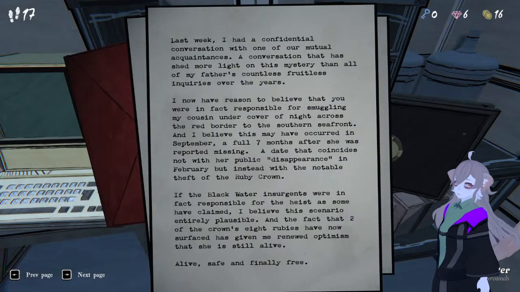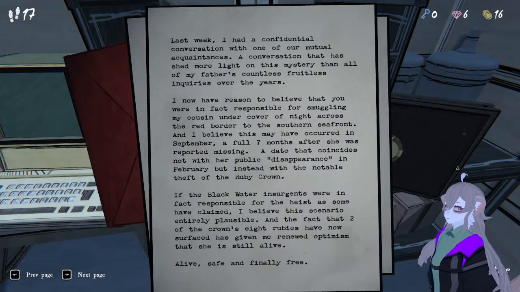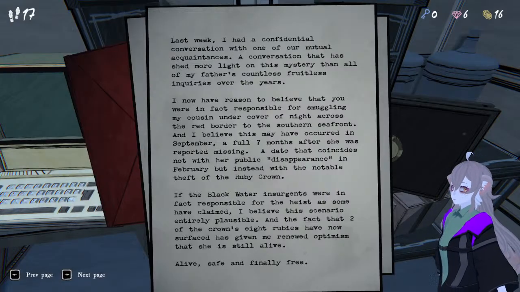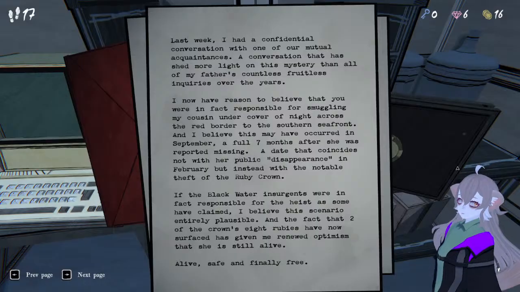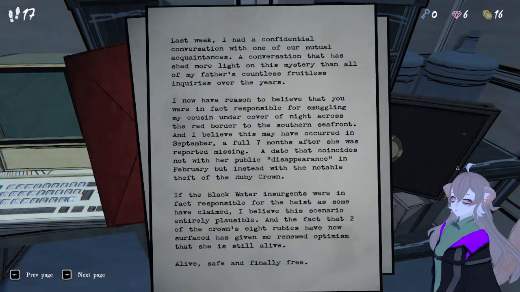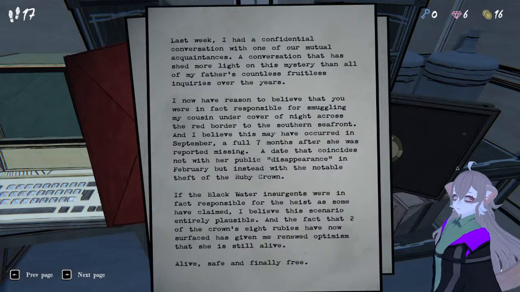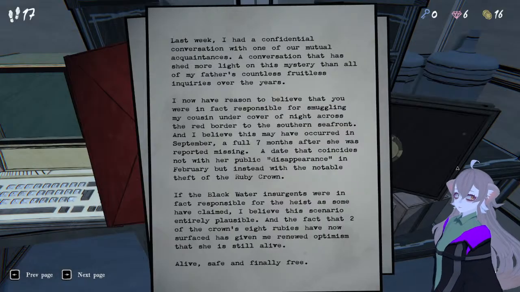A date that coincides with her public disappearance in February. Reported in February. But instead with the notable theft of the Ruby Crown. If the Blackwater insurgents were in fact responsible for the heist, as some have claimed, I believe the scenario entirely plausible.